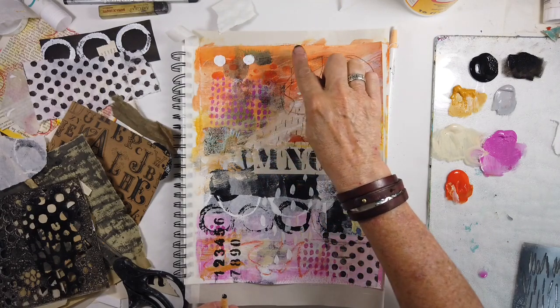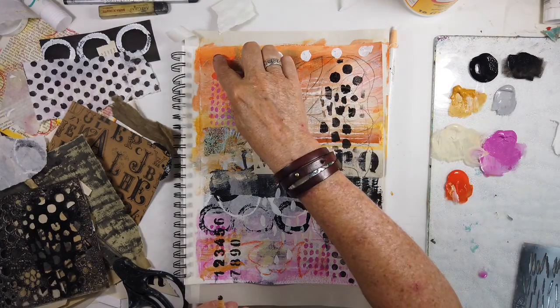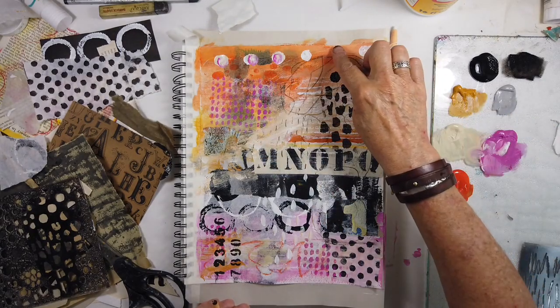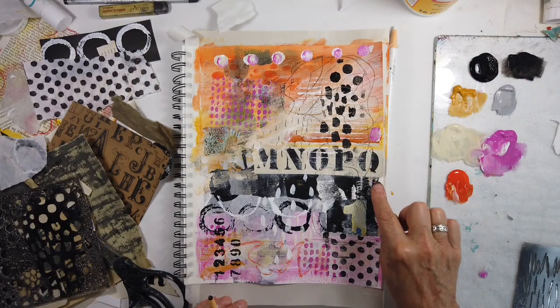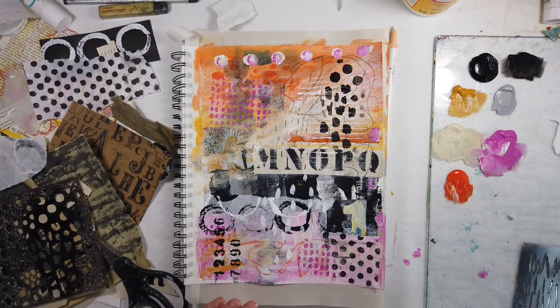And then there's just not enough up there at the top. And then I noticed the white was just a little high with the contrast. So I just dulled it down a little bit by using more of the color that's in the background and just messing it up a bit as we go down. Yes, so now the eye is moving down. And then I'm focusing on this number one.